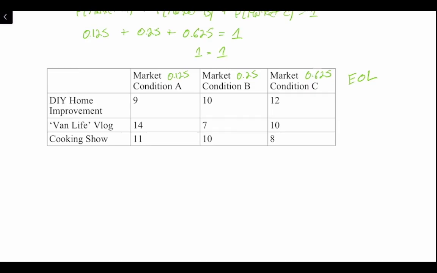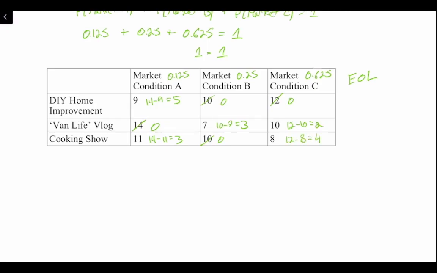So if we chose 14, we'd have 0 regrets. So 14 minus 9 is equal to 5, and 14 minus 11 is equal to 3. If we chose 10, we'd have 0 regrets. So 10 minus 7 is equal to 3. And same thing here. If we chose 12, we'd have 0 regrets. 12 minus 10 is equal to 2. And 12 minus 8 is equal to 4.